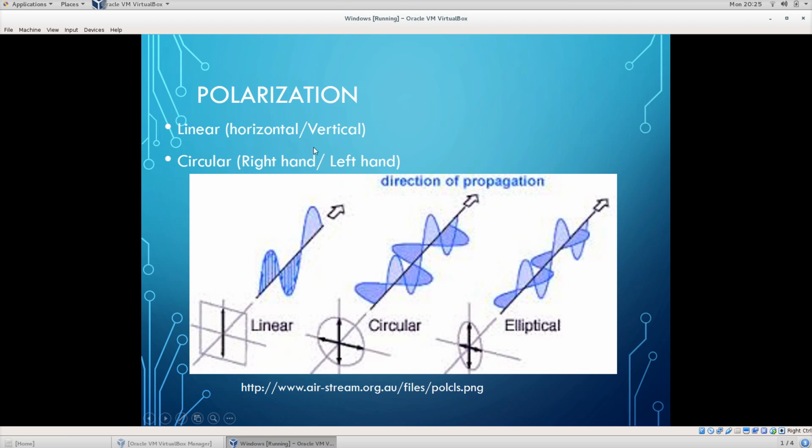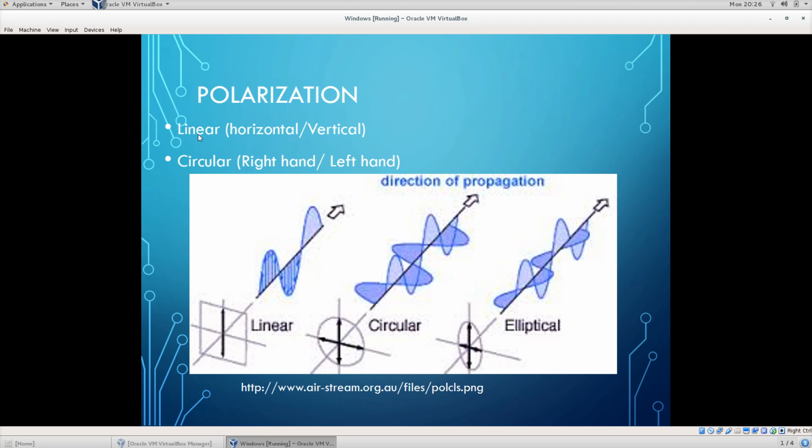So another topic that we need to talk about is polarization. Now there are two primary types of polarization: linear and circular. Linear is broken up into horizontal and vertical, and really what polarization has to do with is the direction that the electric field is oscillating in. So if it's oscillating in the Z direction, assuming that's up and down, like vertical in front of you, then you can imagine that is a vertically polarized antenna. If it's going left to right, in the XY plane, then it is considered horizontal polarization.